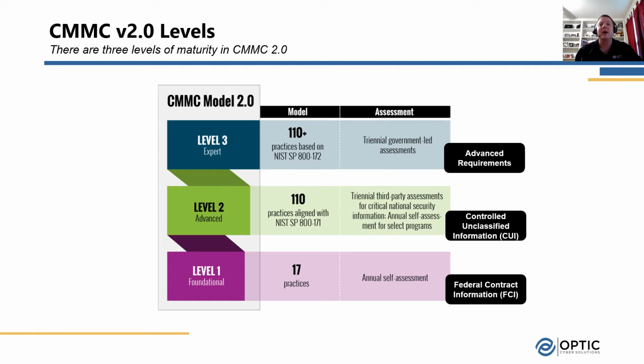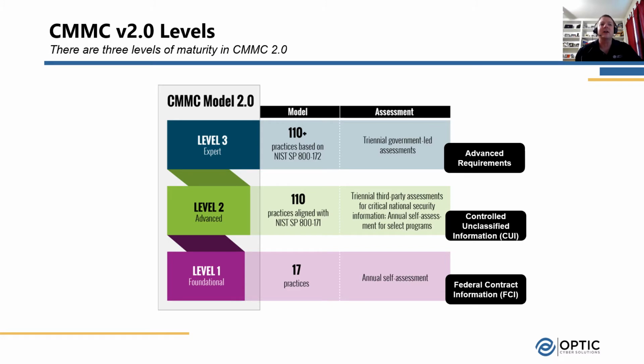They were just meant to help prioritize workloads so that as you were coming up through the maturity, you understood where you should prioritize your work as you get to the next level. That was causing a lot of confusion in the community. People didn't understand why 2 and 4 were there. So to help eliminate that confusion, and because certifications weren't going to be issued at those levels anyway, DoD has removed them. So we now have a 3-point scale where level 1 aligns to what previously was level 1. Level 2 aligns to what was previously level 3, and level 3 aligns to what was previously level 5.